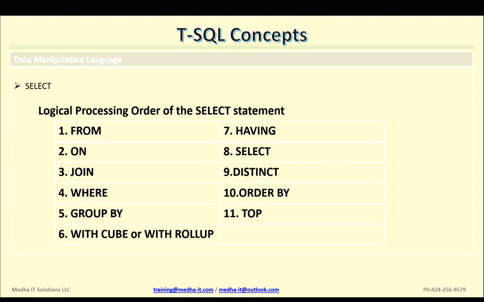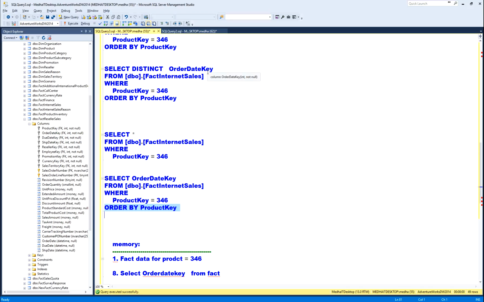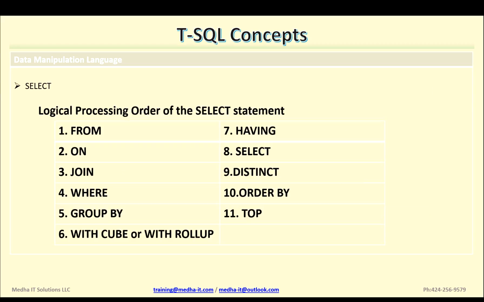I think the sequence is a little different, or I don't know. But that's a high level view of how SQL Server processes the select statements. So whenever you get errors like that, you should think about the processing order, how it is executing. The main problem comes in filtering. We put filtering in the where clause, and we put filtering in the having condition. So we need to understand which one gets executed first, and depending on that you can apply the filters.